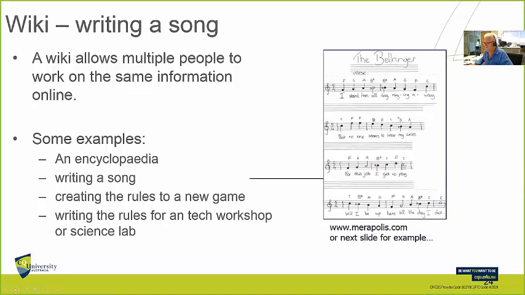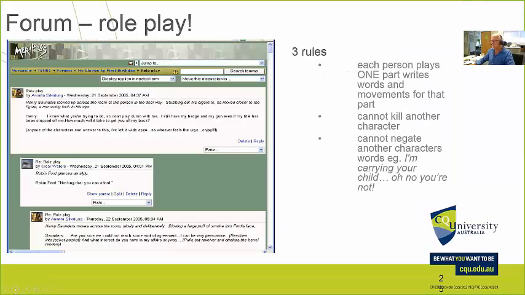Wiki, writing a song, great stuff, very collaborative. Mirapolis is the old one I used to use. It's been really updated now; that's an old version. But you can do an encyclopedia collaboratively, write a song. You may be looking at an environmental issue: get the kids to write a protest song, and do it collaboratively. Create the rules to a new game. Get them to design a board game or a computer game, or even a computer application, an app. Write the rules for a tech workshop or a science lab. All sorts of things you can do.